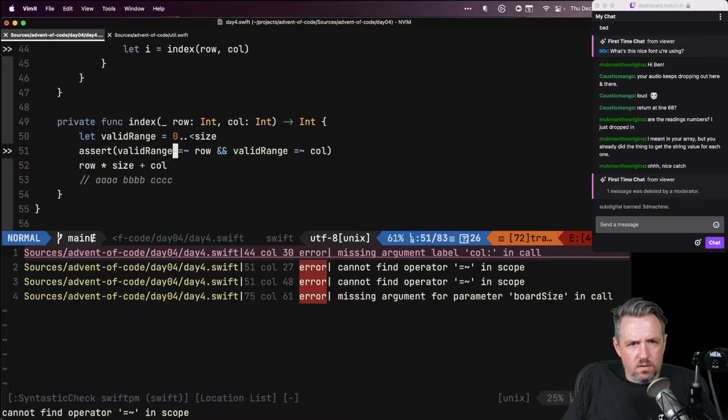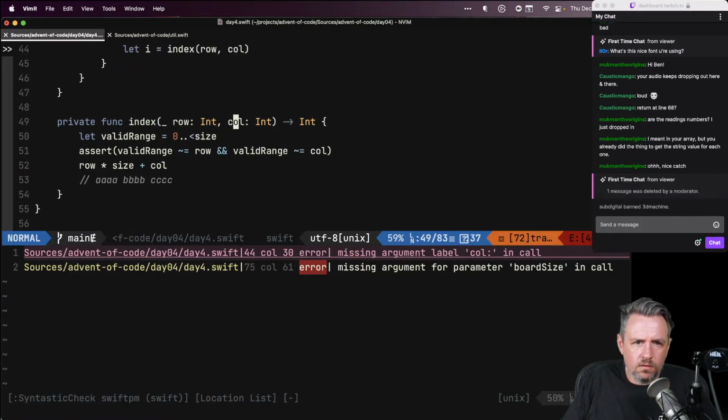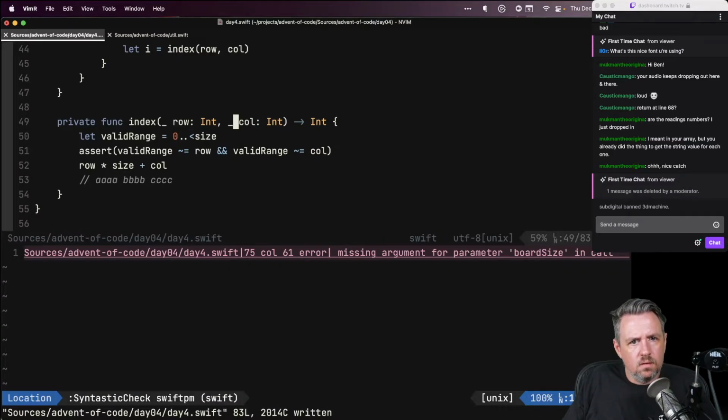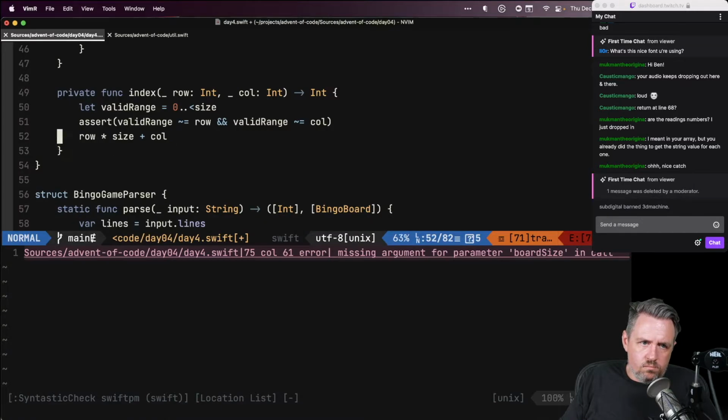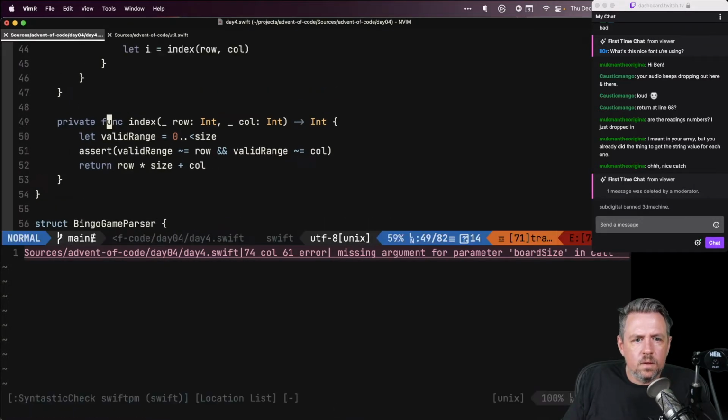Maybe it's the other way, tilde equals. Yeah. Let's make that unnamed. And then return.